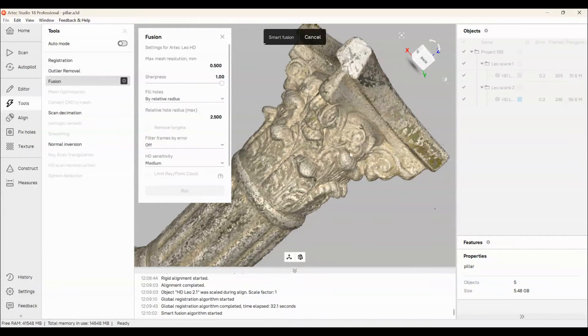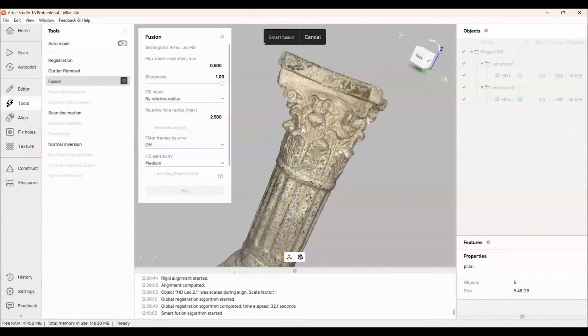Now I'm going to run over to fusion. You can actually slide the sharpness up and down for a more smooth or more pronounced effect. We can change our 3D resolution — right now I have it set at 0.5, which is a good midpoint; it goes from 0.1 up to 1. This is going to show the fine features or gloss over them depending on how accurate you want the model. Each scanner has its own set of default parameters, but I recommend always starting with the defaults — it'll usually get you a very useful result.